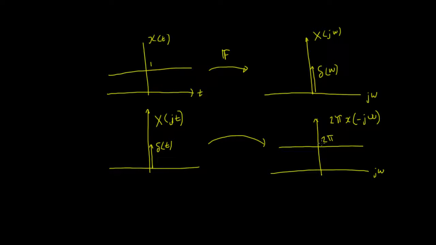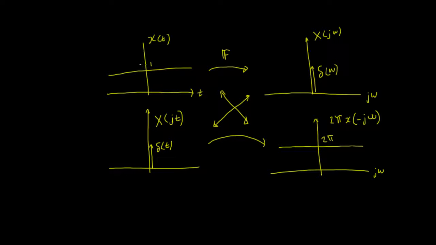Now the duality, as you can see, tells us that this function here is of the same type as that function, and this function here is of the same type as that function. So we're taking the Fourier transform of a function, getting another function, we take that function back into the time domain and do the Fourier transform of it again, and we get back to the original function, but a scaled function, also inverted by a factor of -1.